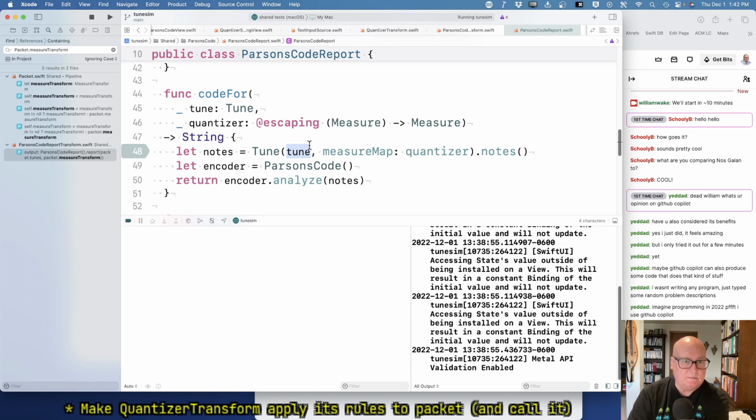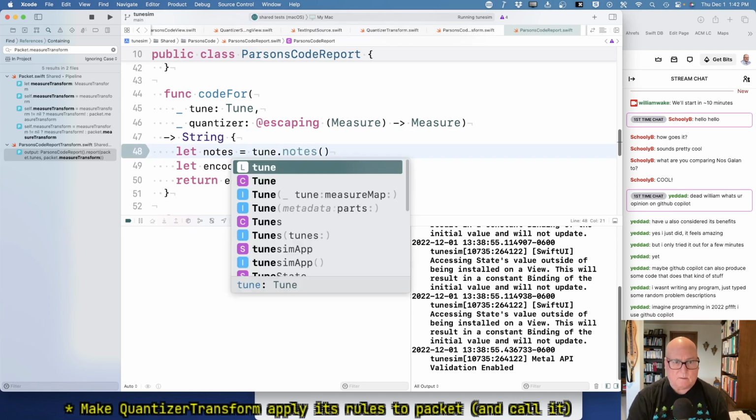I believe we could just do tune.notes here, because our quantizer already made that decision and built new tunes.